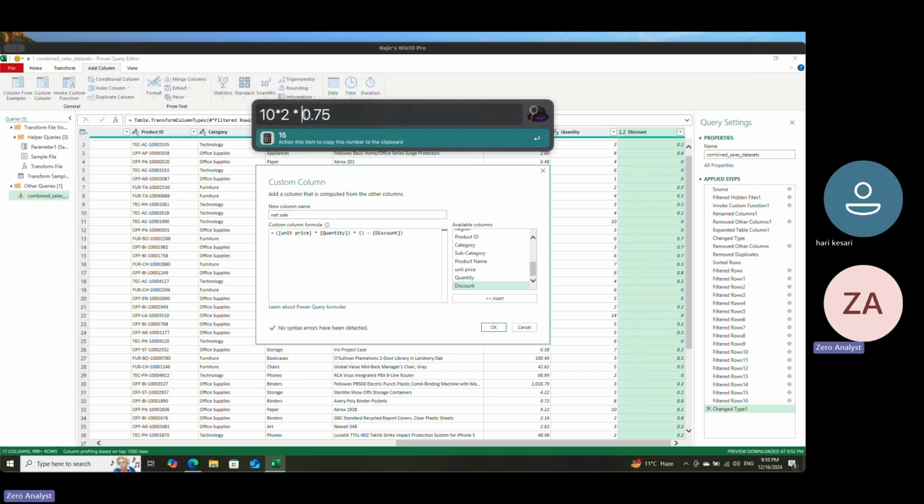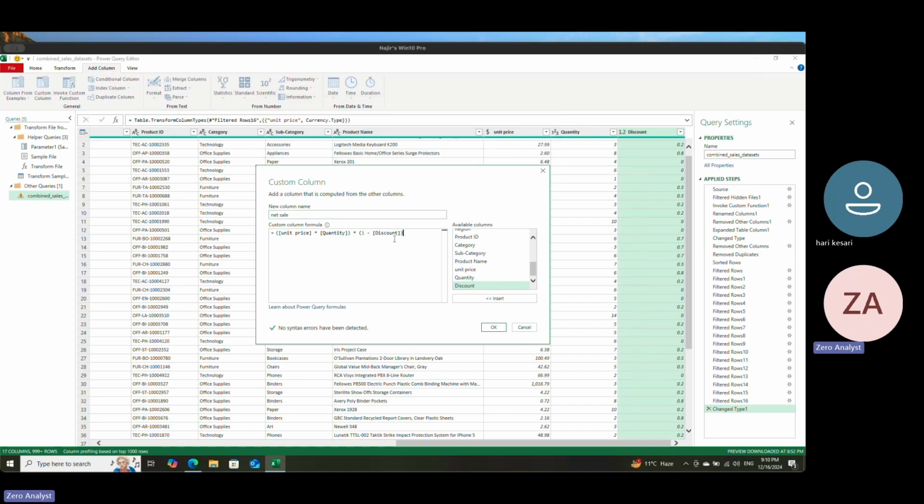Because from 1, I minus the discount percentage, which is 0.25. I would put this in a bracket. This tells me the portion which is left after removing the discount from 1. So it is whatever percent is left, and then you multiply with the actual amount, and that's how you get the after discount price.